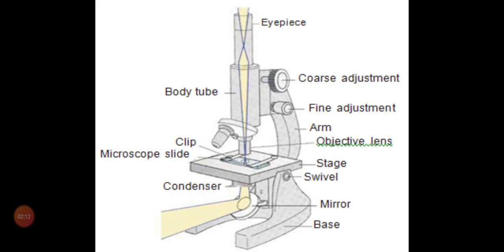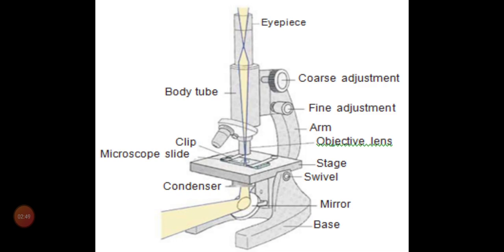And here we can hold this microscope with the help of the arm. Arm is a structure. And the straight tube is called the body tube. Next here we have two areas, we can see the objective lens. Here one lens, here one lens. So this objective lens will magnify our objects and we can see a clear view of the objects. And here a stage.